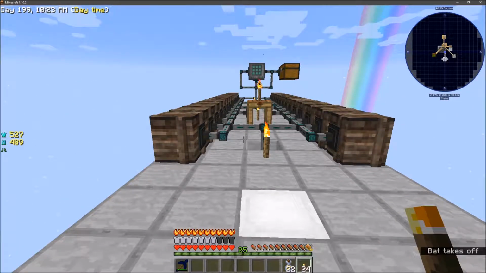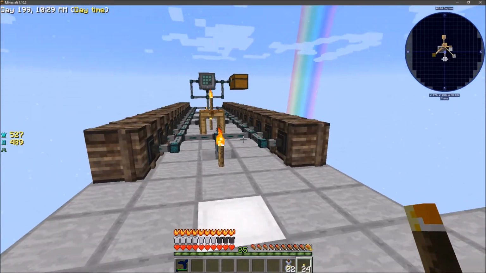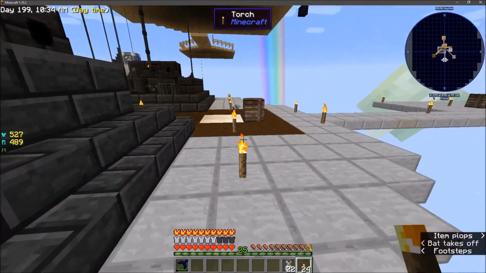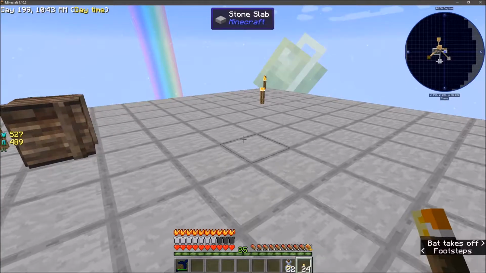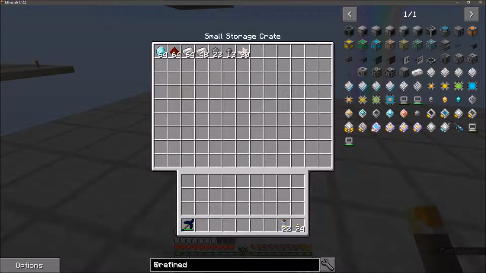But, the problem is this thing is insufficient. All of these crates do not hold all the loot that I'm getting from that mob farm. It is way too overpowered. It's ridiculous. So, I built this platform over here for this. That's right, we're getting into refined storage. Now, you see, I've got two different kinds of the silicon. One is the refined storage one, and the other one is from Ender IO.